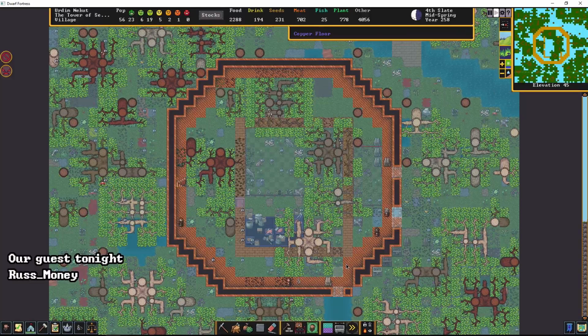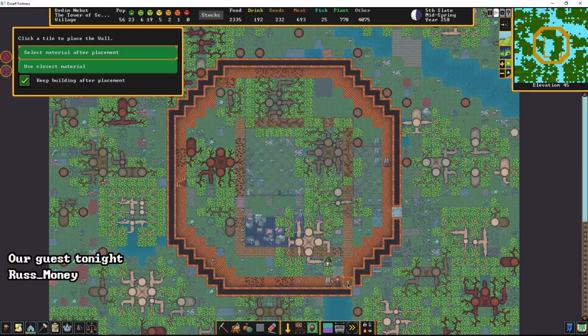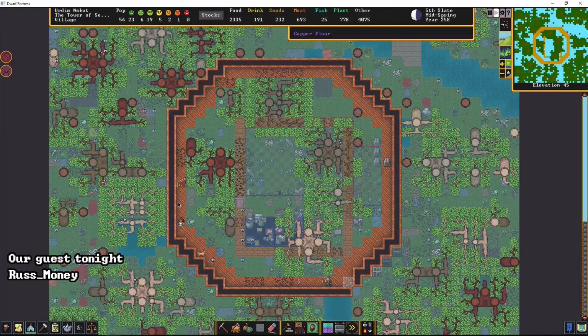I really am liking this single tile fortress, though. You were right. Yeah, it's very inspiring. Death by Fluffy Wombler. Says, oh no. Okay, copper bars. Missed in a corner? That corner there?